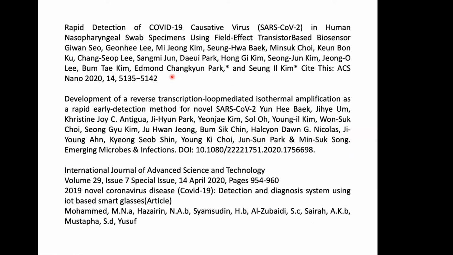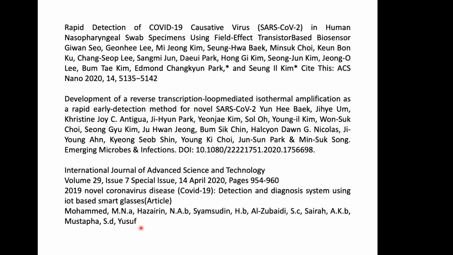So there are other papers as well. As I said before, up to now, there are less than 10 papers that really work on detection of SARS-CoV-2. But I think the previous techniques applied to detection of SARS itself, MERS, coronavirus itself are also applicable to SARS-CoV-2. So these are papers, and you can see the names are mostly South Korean. This is a field effect transistor, and they are using antigen-based detection, but the method is field effect, FET, field effect transistors. And again, you can see the LAMP technique being used. This is also by researchers from South Korea.